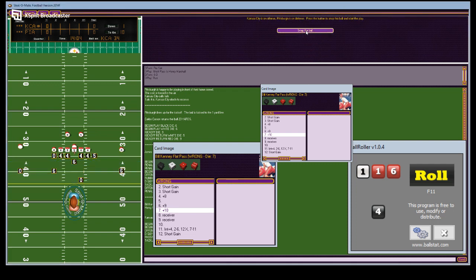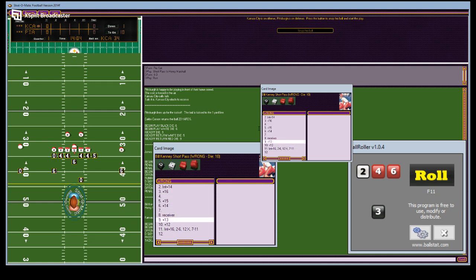So let's go ahead and snap the ball. That will mean we'll need to roll the dice. It's going to be a 3, so nothing going on there. There should be no penalty or anything. That is going to be a 2 and a 10. So it's going to be a 4 and a 6. And let's see what happens. It's going to be wrong.